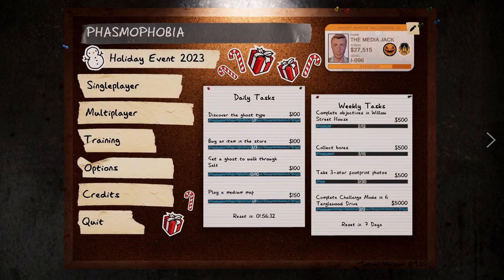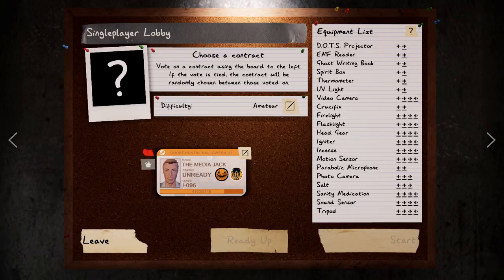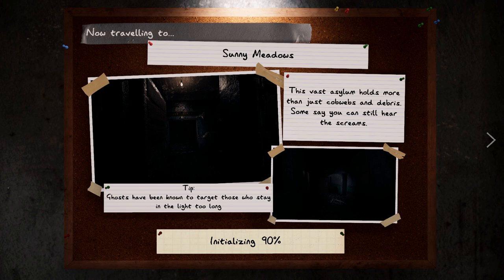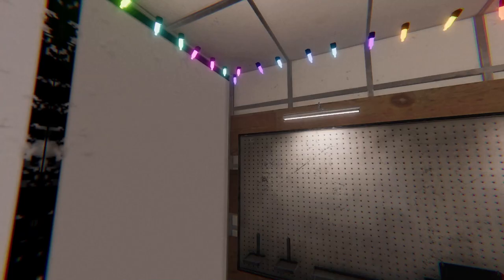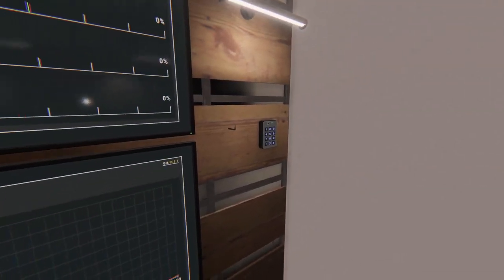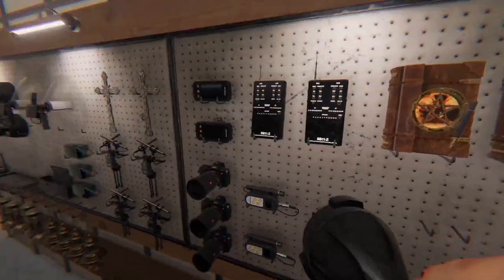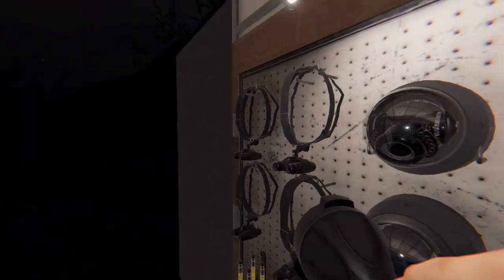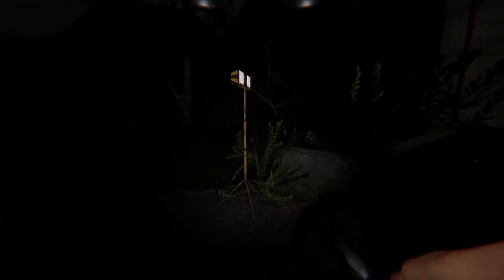All right, so I actually already went into the Sunny Meadows and grabbed the parts. I'll walk you through now the three locations required for this event. If we happen to hunt the ghost while we're at it, we'll do that too. All right, flashlight, EMF, and a camera for funsies. Night vision because funsies.